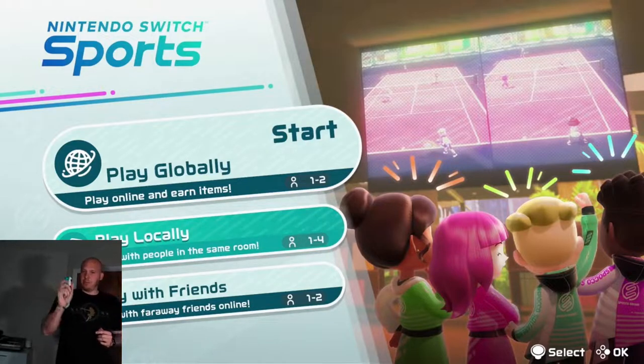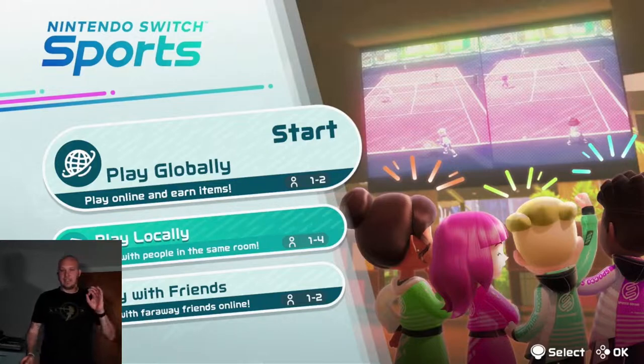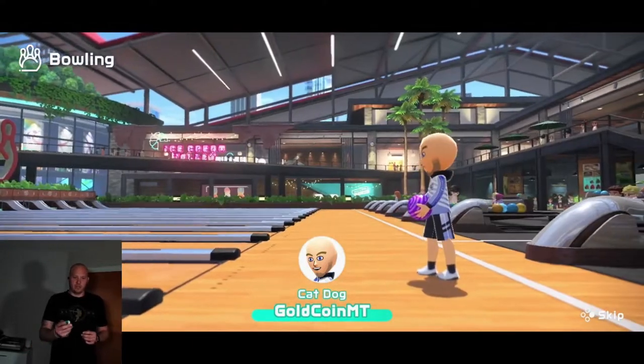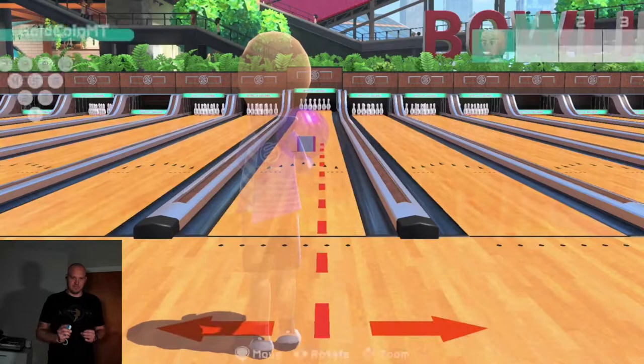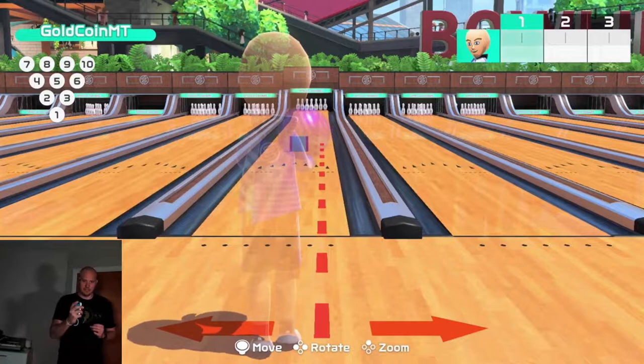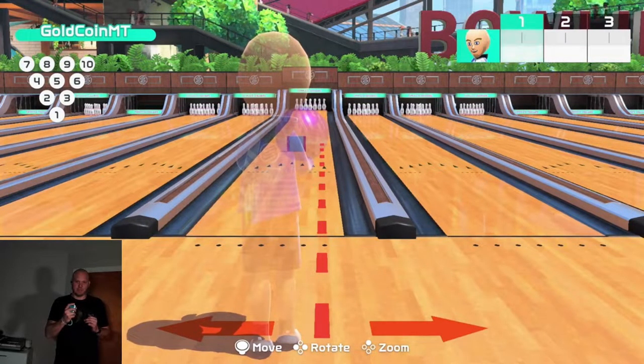I'm going to play bowling today on Switch Sports, and first I'm going to start off with the local play, just so I can do the spinning challenges, and then I will move into some online play. All right, so let's get into it. Here we go. We are on the lane where you have to spin around the obstacles in the middle of the lane, so let's try that. I used to love doing this on Wii Sports Club or Wii Sports Resort? I can't remember. They might both have it.